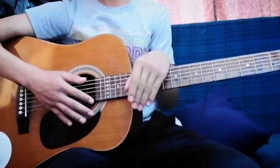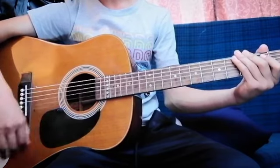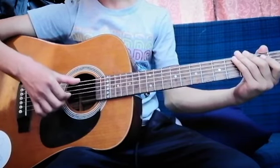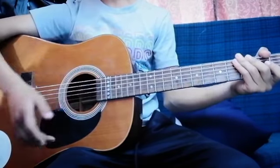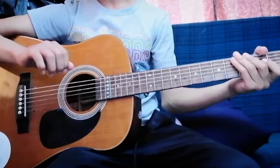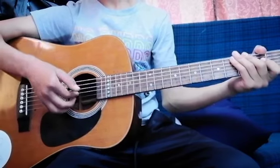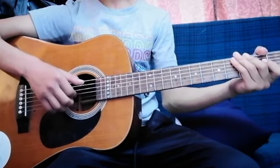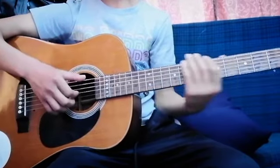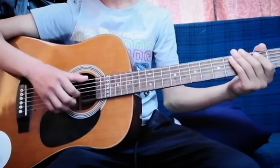So for the fingerpicking basis of the song, your thumb will take care of the 6th, 5th and 4th strings, and your index, middle and ring finger will take care of the 1st, 2nd and 3rd strings. Now if you're a beginner, these picking rules might be quite hard because mostly these fingers are quite dead, so you won't be able to use them that easily. But I would suggest you learn this first. You will be grateful afterwards once you have mastered this.